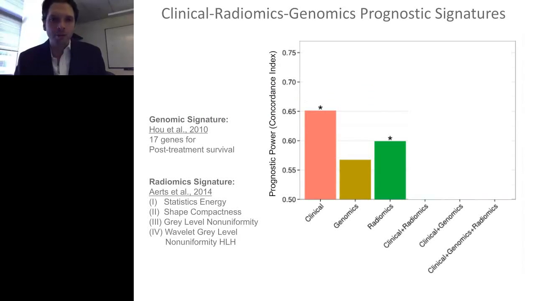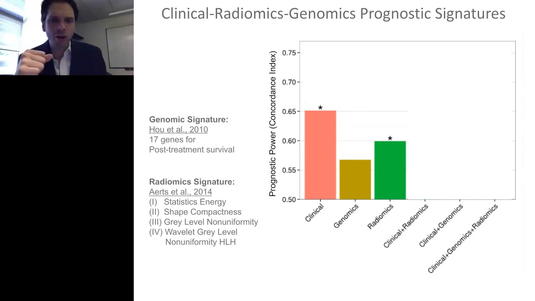Then, very interestingly, what we did afterwards, we assessed how clinical, radiomics and genomics data contain, for example, complementary information to predict survival. So what we did is we took a genomic signature that was developed by another group in 2010, specific for lung cancer, which was 70 genes, so contained only 17 genes for post-treatment survival. Then we took our radiomic signature that we developed in 2014, but which was never seen in this data, and we evaluated the complementary effects. And what you can see here, we also built a clinical model which has a very strong performance, which is also known.